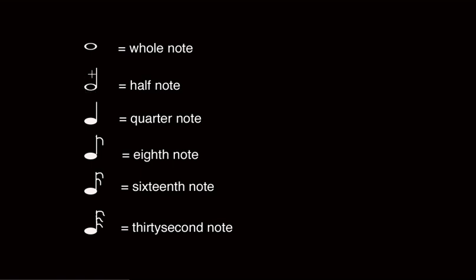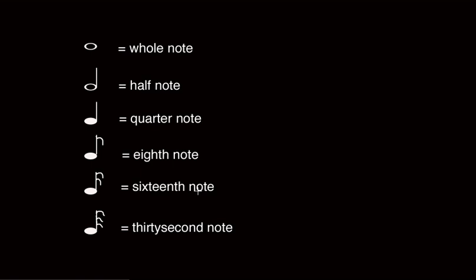It's a whole note, but there's also a stem attached to it. The one below that is the quarter note. It is the filled in circle with a stem attached to it. And then we have an eighth note, which is like a quarter note, but it also has a flag attached to the stem.